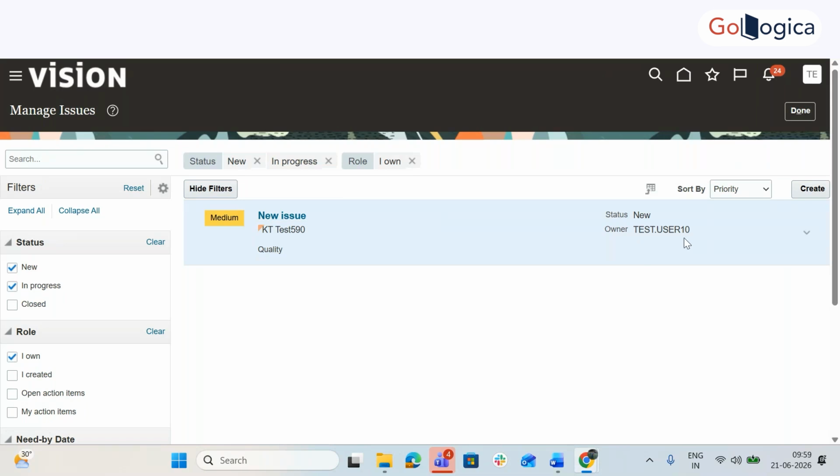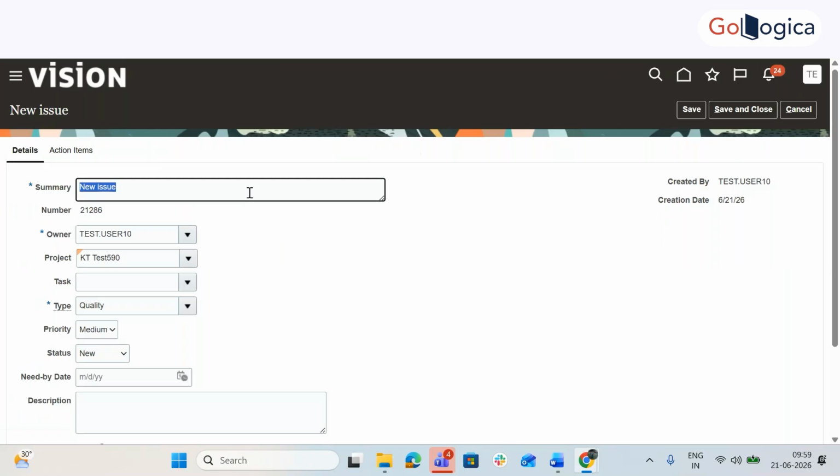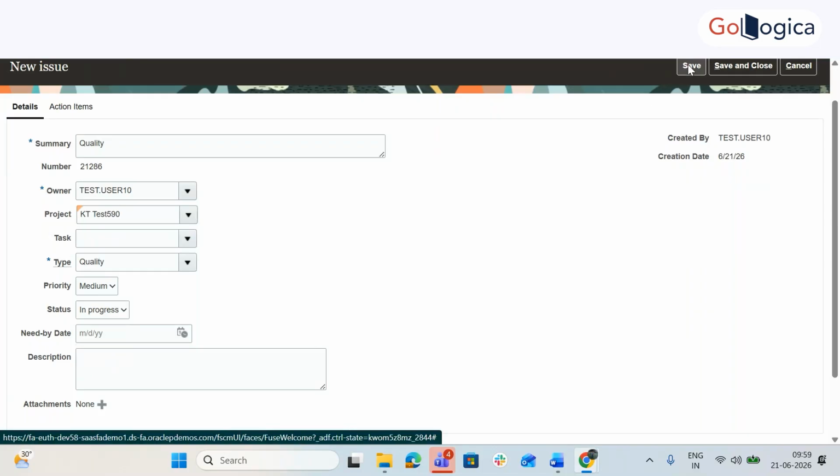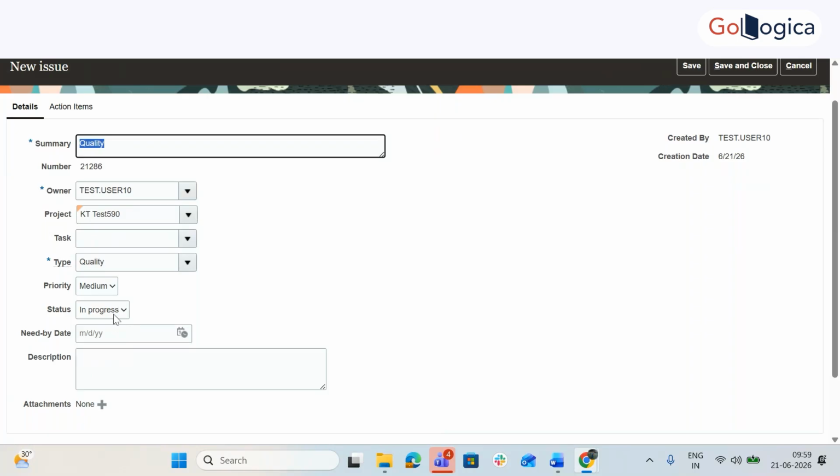So I showed you my work. The user will go into this and fix this issue. You have to click on new issue. That is the name, actually. I did not change the name. Let me put quality. The name and the description, everything, the documents also we can attach. Whatever task is there, I completed that. Status in progress, status closed. I can change it. If you change it, the manager will be able to see it from his my work module. He will log into his user, go to my work, and get the notification that Kirti has changed this quality issue status to in progress.